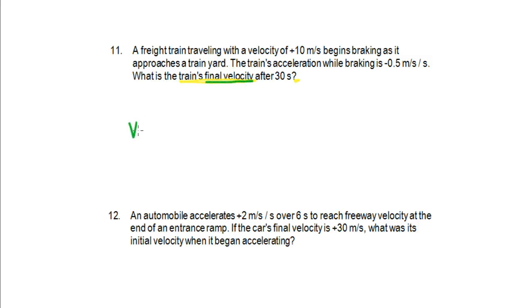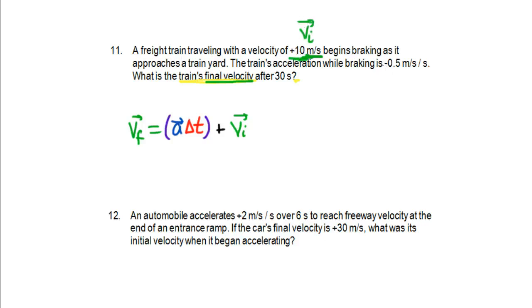I know my equation will be v sub f equals, all right? And I know from my previous calculations in numbers 1 to 4, v final equals the quantity a times delta t plus v sub i. Okay, so let's look at the equation and see what's given. We see meters per second here. It's traveling with that initial velocity, so this has got to be my v sub i right here.